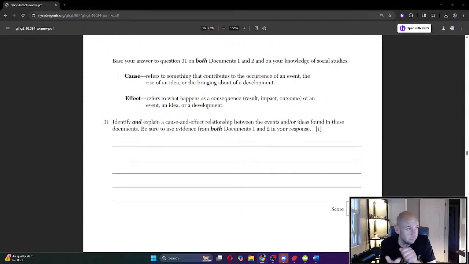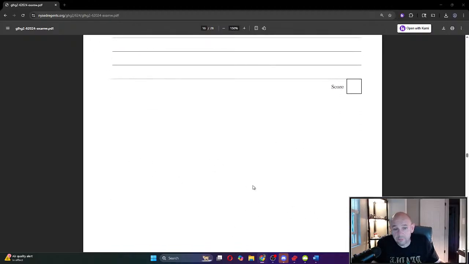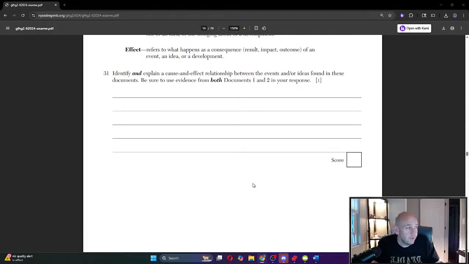So I'm telling you now, when it comes to the third question of each of the CRQ sets, you absolutely do want to make sure that you are going beyond this line. Just keep writing down in the blank. That blank space is there for a reason. I do not know why they have stopped giving you lines, and it's only this that they give you. I am telling you now, most students who lose CRQ points lose it on the third question of each set. It's not because they're dumb. It's not because they don't answer the question. It's because they're led to believe that this line is some sort of limitation and they should be able to answer the question in that space. I do not think that's a thing.